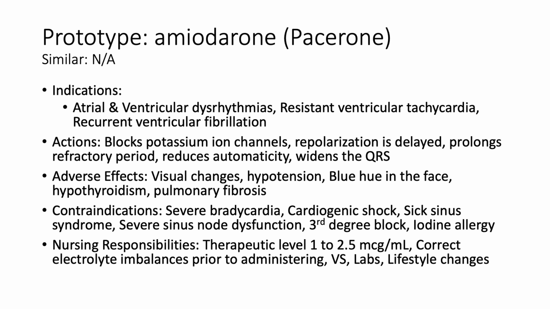So what are the adverse effects of amiodarone? You can get some visual changes with amiodarone. That one isn't the most serious for sure. It can definitely drop your blood pressure when being given intravenously. If you've ever seen someone on the street who has a really bluish look to them, a blue nose, that's often from amiodarone. But the next two are common. Hypothyroidism.